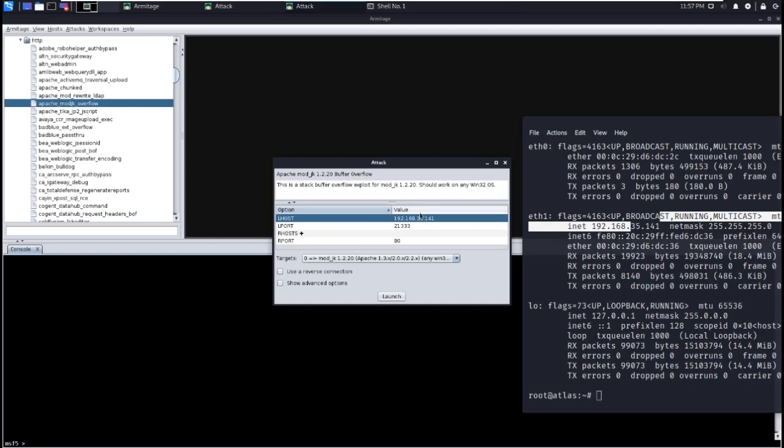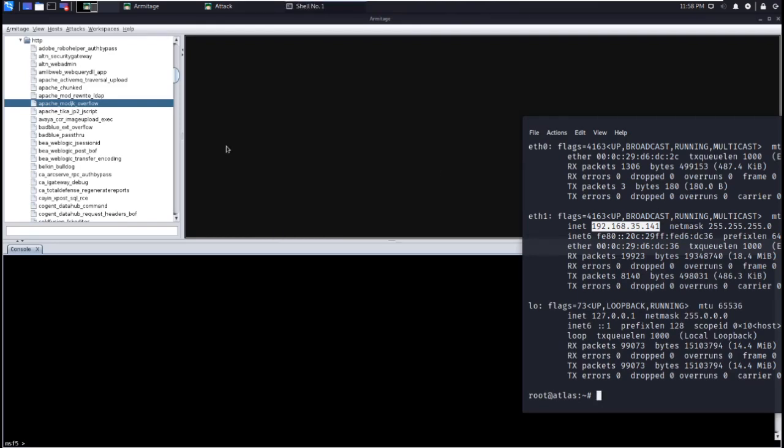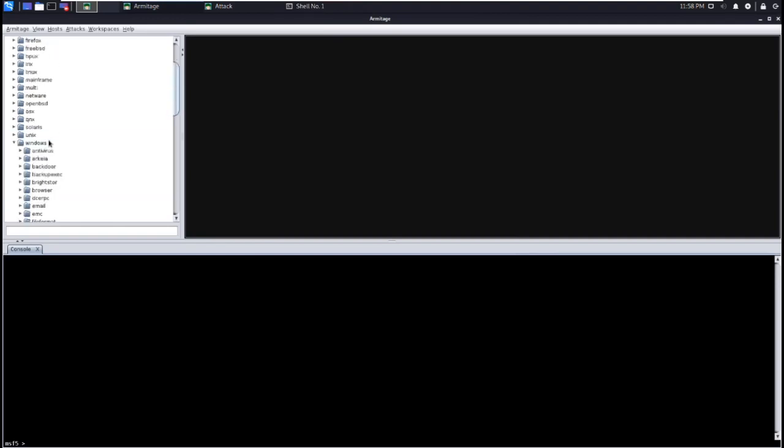When it asks you to configure the LHOST IP address, you're going to share your IP address because it's going to give the connection back to your system on a specific port. And RHOST is the target, the IP address that you want to attack or test. So we can use a reverse connection. I'm going to set the targets to launch. Let's see the other things that we talk about.